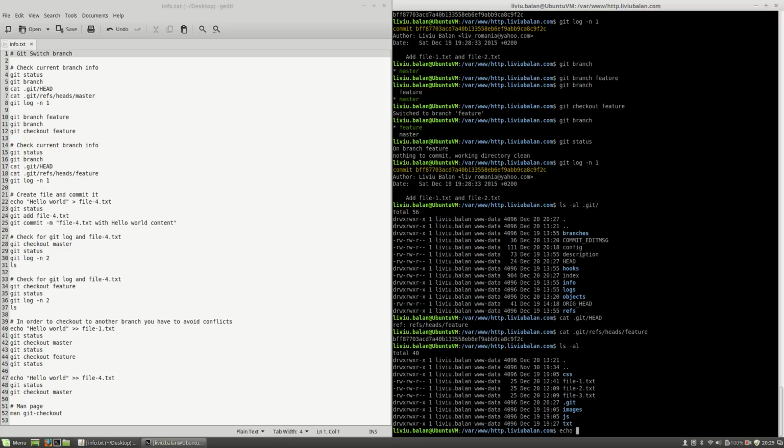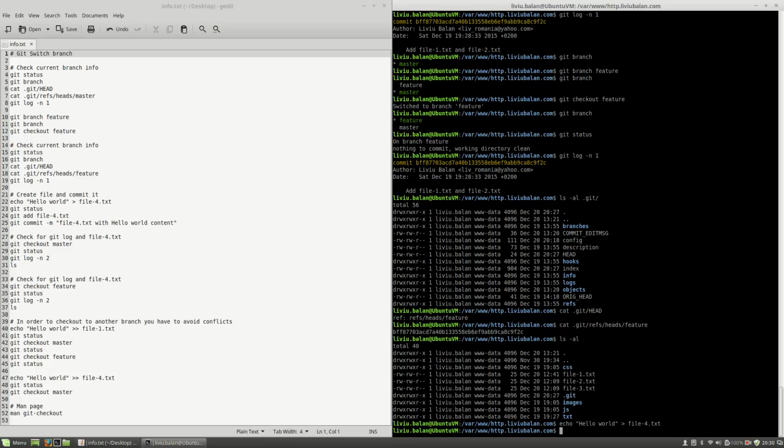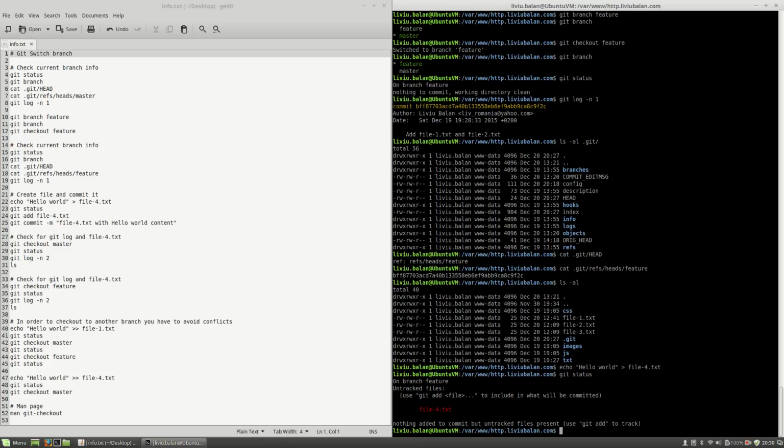In order to do this, I will type echo hello world, and then I will redirect this content to file-4.txt. Hit the enter key, and now if I type git status, you will see that this file is untracked.